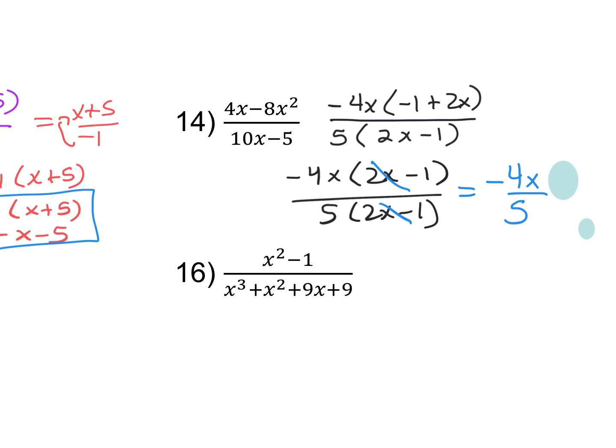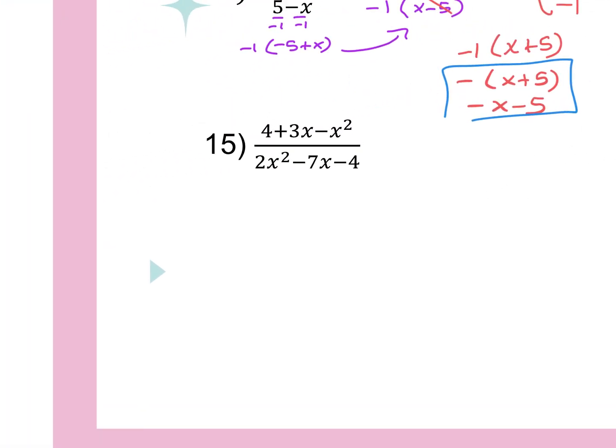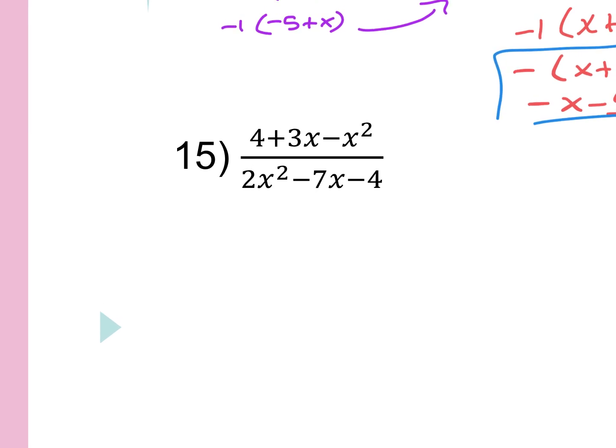Two more, same thing. Let's just factor the trinomials and look for things to cancel. So for this one, I'm going to factor it the way it's written. So factors of 4, I can guess and test here. Factors of 4 are just going to be 4 and 1. I could try 2 and 2 as well. Again, if you're going to guess and test, definitely FOIL it to make sure it gives you the middle.